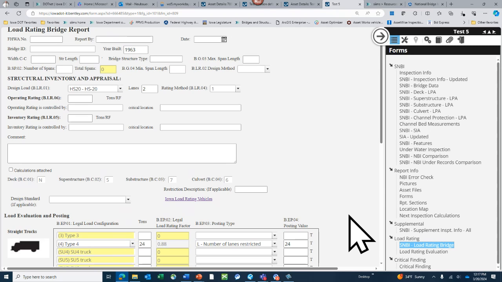Yeah. So like I said, in the 2025 submittal, not everything on the SNBI table is going to be required, but by 2027 it will be. So the idea is that we wanted to give you the tools to start thinking about how to plan this within your organizations, on how you need to get to 2027.